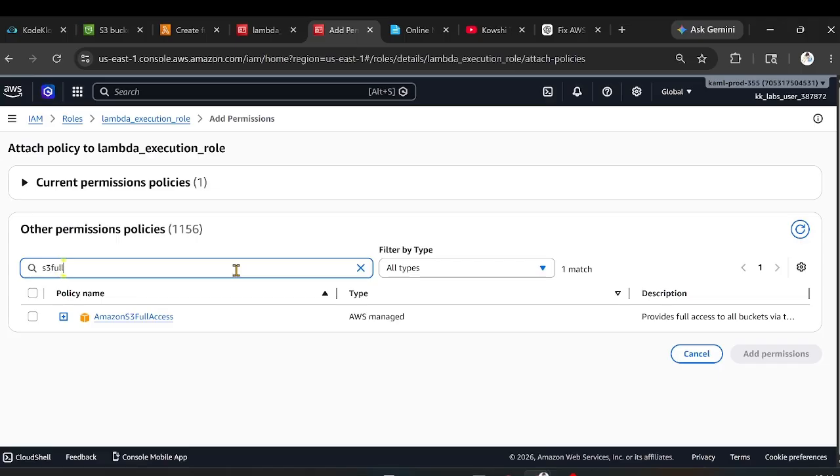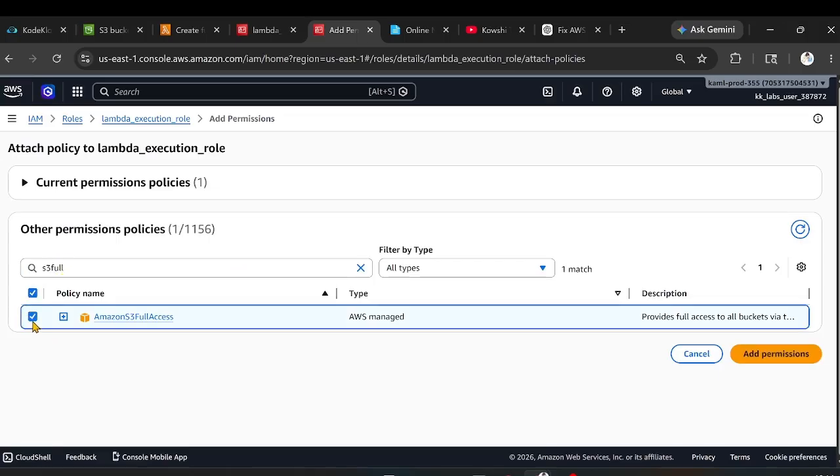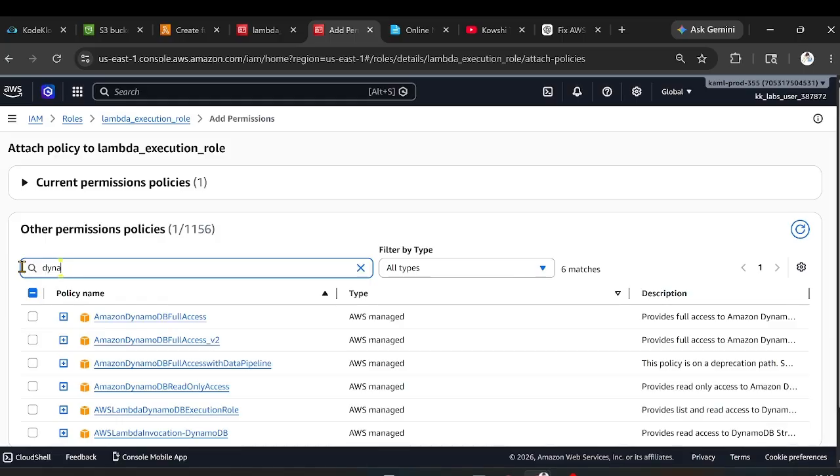S3 full access, and also add DynamoDB full access for the already available Lambda function. So we have added DynamoDB full access.